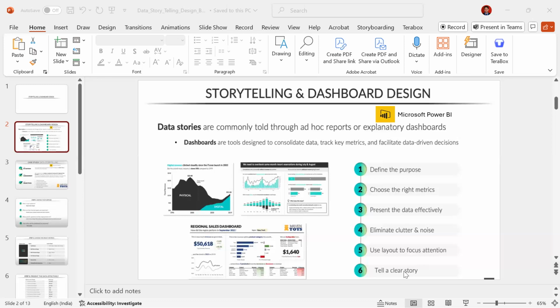And is there any noise in the data? How do we remove that noise? Which layout do I need to use, and which area do I need to focus on more? How to arrange the charts is also important here. I cannot blindly use one pie chart, one bar chart like that, right?